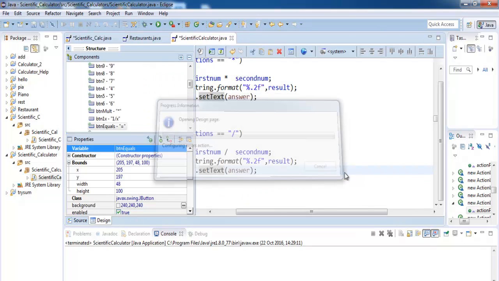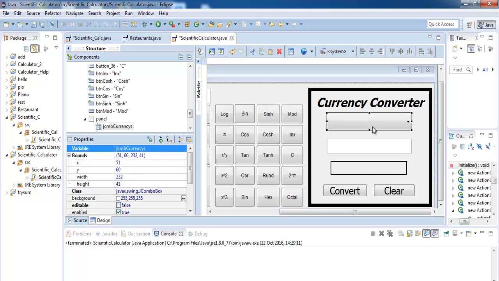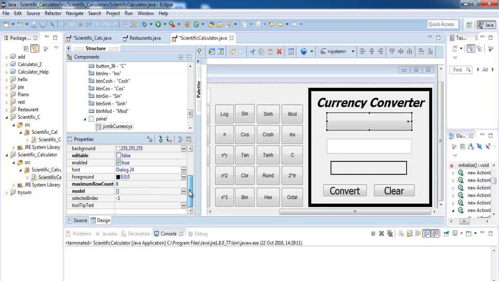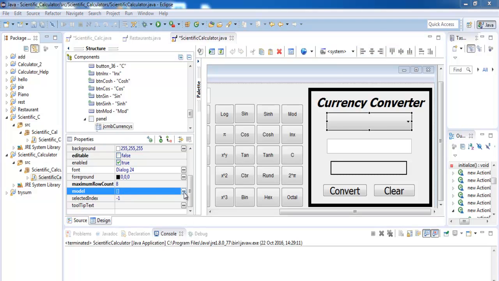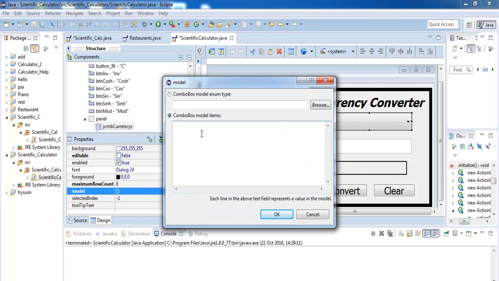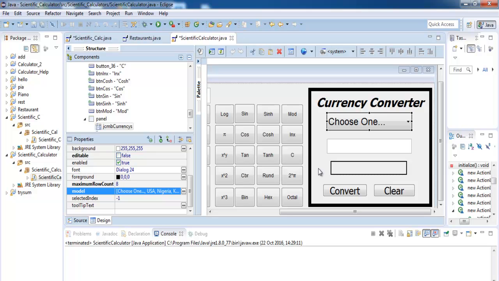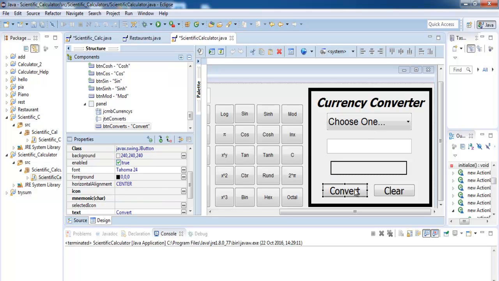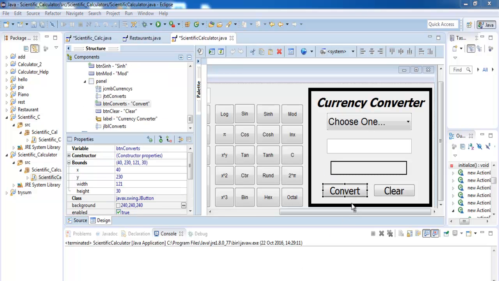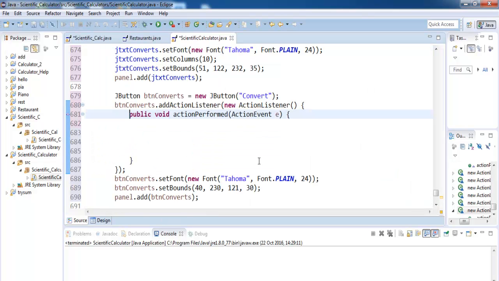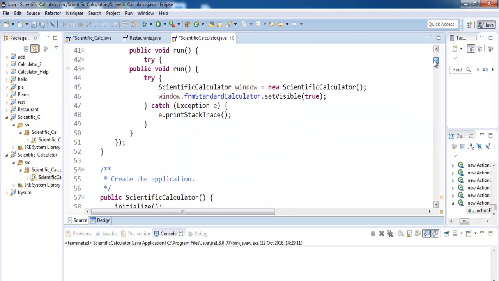Now let's come in here and just take care of this. We're going to need as follows in the model here. So I'll need various countries there for the conversion. Click on OK. So we have those in there. Now we're going to declare some variables. Let's come in here, double click, and just go right up here.